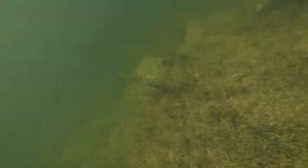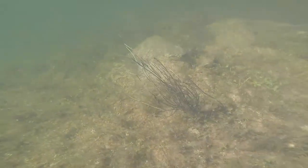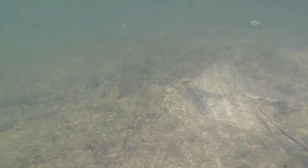And you can almost pattern it too, walking the bank, being on a boat. If there's a little tiny indention in the bank, fish it.